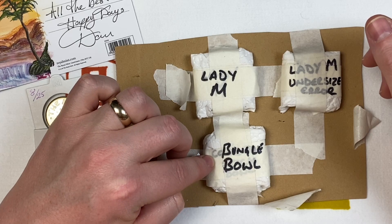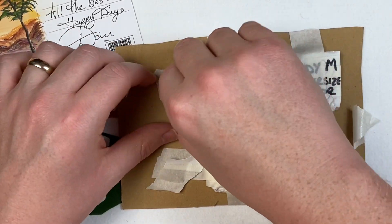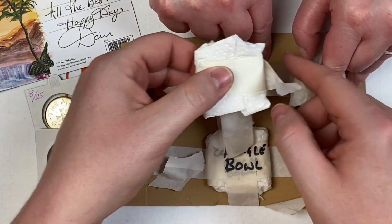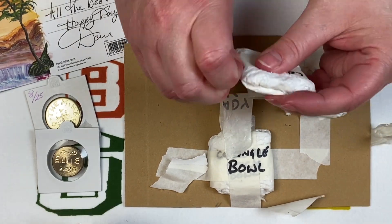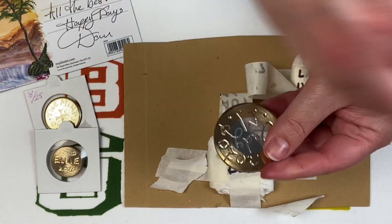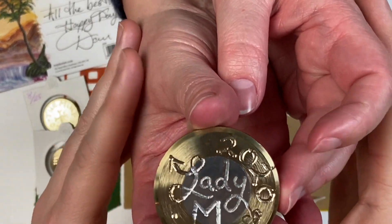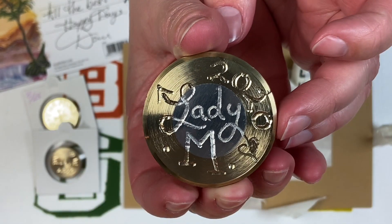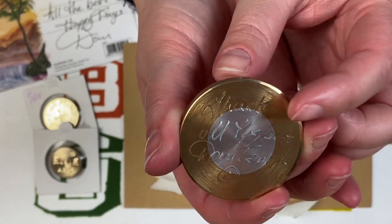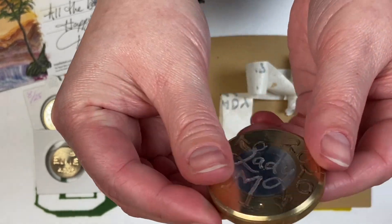We've got a Lady M token and a Bungle ball - does that say 'cocktail stick ball'? Ladies first - go on then, Lady M. Oh my word, look at that! The 2020 one - the camera's up high because we've got a big box to show next. Thanks all the best, Dan Temple - amazing! 'Let's get ready to Bungle 2020.' Awesome! We already got the 2019 version last year and now we've got the 2020 version. Thank you, Dan - class!